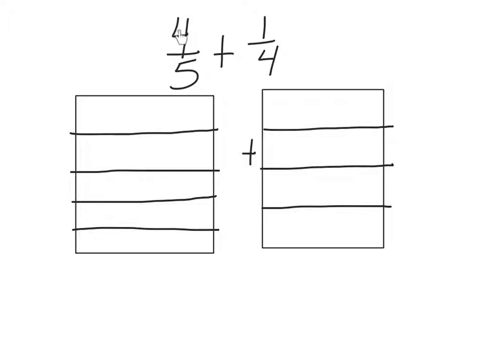And the numerator tells us how many we get out of the 5 parts. In this case, we get 4 out of 5 parts. So I'm going to go ahead and color in 4 out of the 5 parts. And bam, there we have it right there. And now I get 1, 2, 3, 4 out of 5. And for this one, I get 1 out of 4. So I'm going to go ahead and fill this box in, and now I've got 1 out of 4.